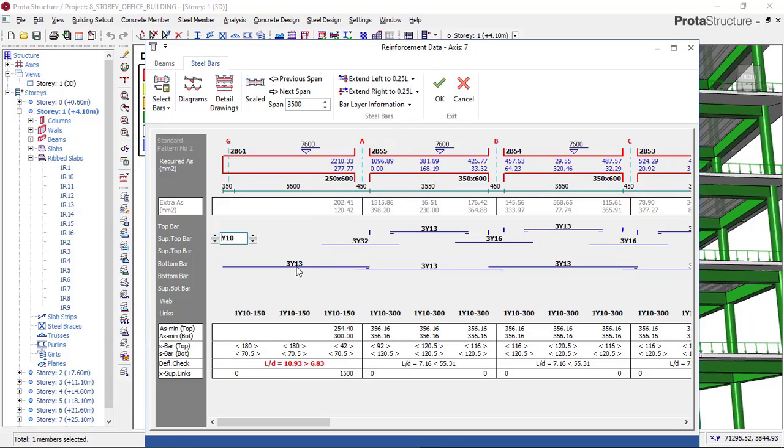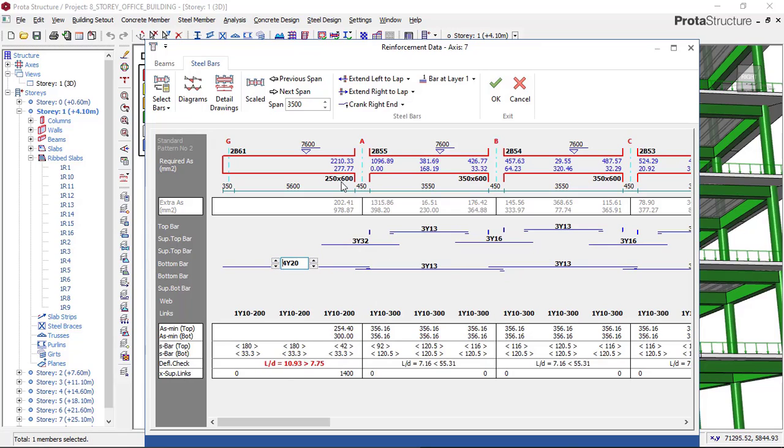So right now you can see that what it is giving me here is 13 numbers of reinforcement, which is not okay. So I'm now going to increase to 20, first of all, or 16, and make it 4 numbers here. It is still failing, so make it 20 and check if that will be okay. That's still failing.